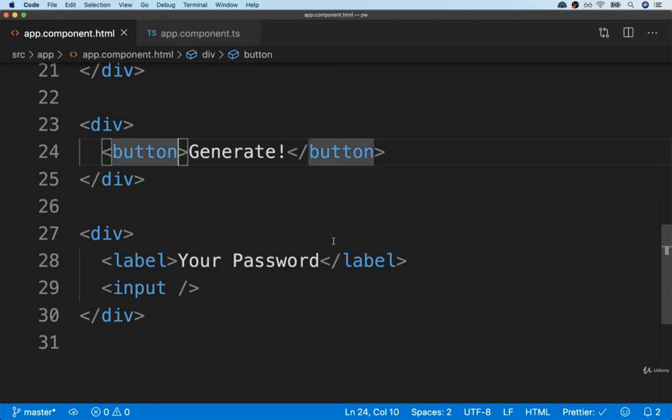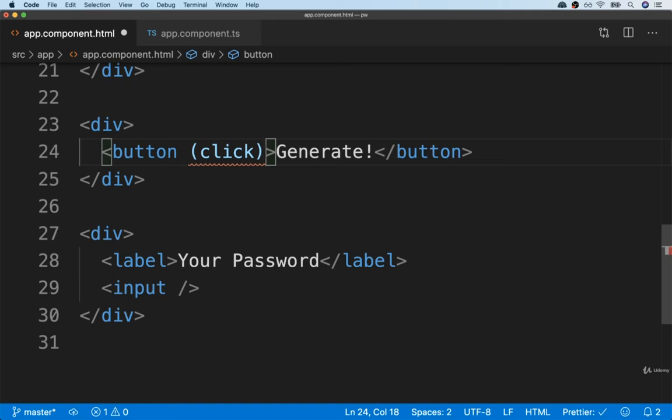So this is going to be that first little piece of strange syntax that we start to see. Inside of the button element itself, I'm going to give myself a little bit of space here, and then I'll put in a set of parentheses. We put in a set of parentheses anytime that you want to tell Angular to watch for some kind of event to occur on this element. Inside those parentheses, we're going to add in the name of the event that we want to watch for. So in this case, I'm going to put in click.